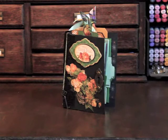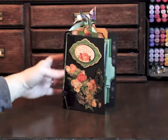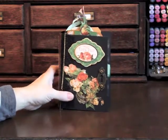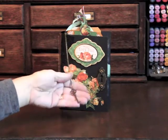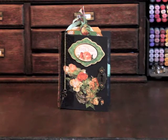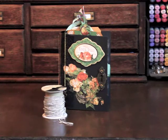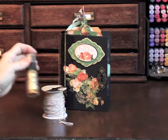So, like I say, I started with the journal that I had already made. It has about 30 pages in all and is created out of chipboard and cardstock. Some of it was embossed and multi-mat on top. The hardware that I have on the front here is the key and keyhole from Graphic 45 from their ornate metal collection. I just added it to a string of chain that I had and colored with Tim Holtz Distress Paint. This is the tarnished brass.